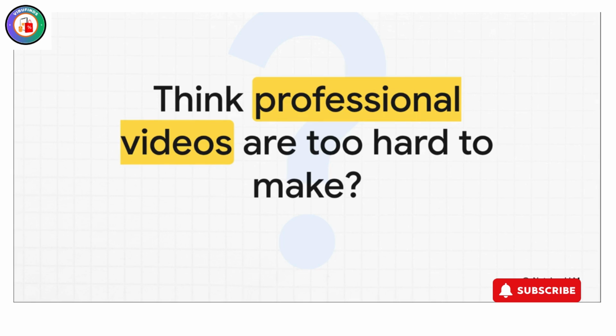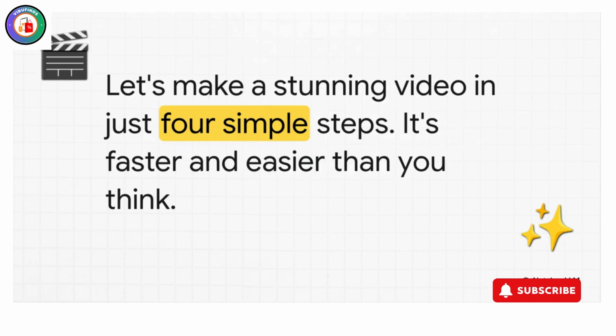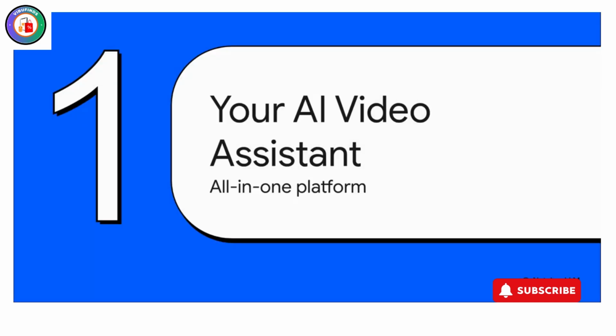But what if I told you it doesn't have to be that way? What if you could make a truly stunning video in just 4 simple steps? Well, that is exactly what we are going to walk through right now. We're going to be looking at an AI tool called Fliki, which makes creating videos not just simple, but lightning fast. All right, let's get into it.